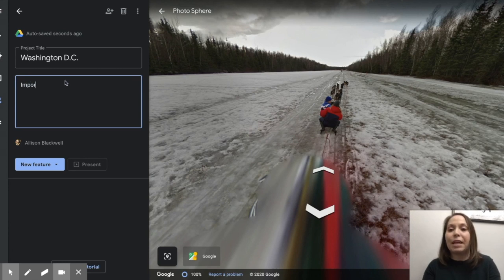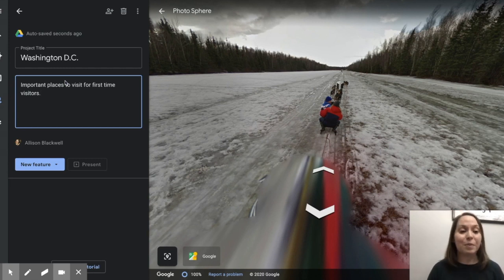So I'm going to make sure that I put that in my description. And just to let you know, it is definitely optional to use this. But it always is great to have a nice little description in there so that this way your viewers know exactly what you are intending this map to be used for.